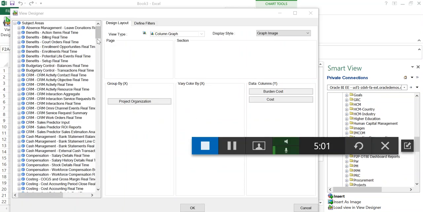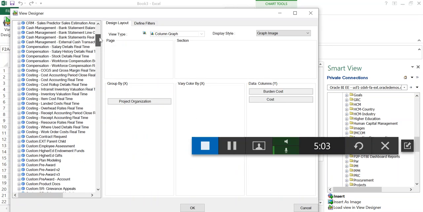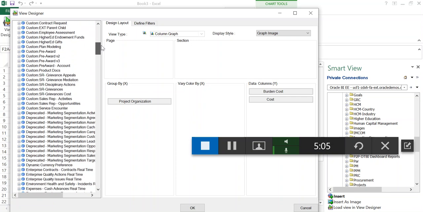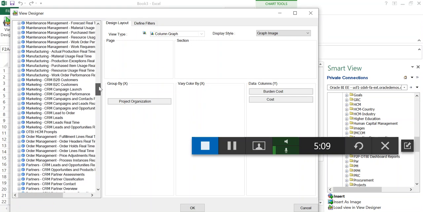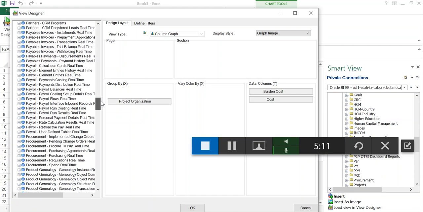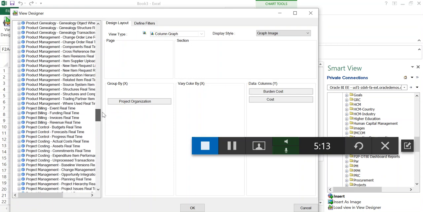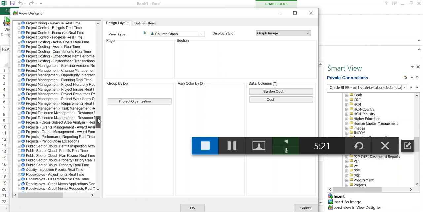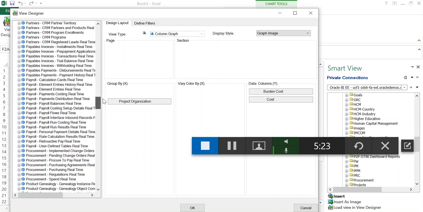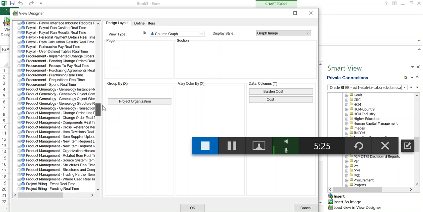So clicking on that Design View button, what this gives you now is all of those subject areas. In the case that we were in, we were looking at subject areas related to cost. So here are all the billing, the control, the costing, all of those individual subject areas.